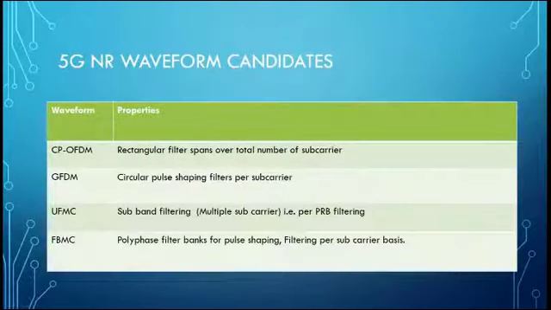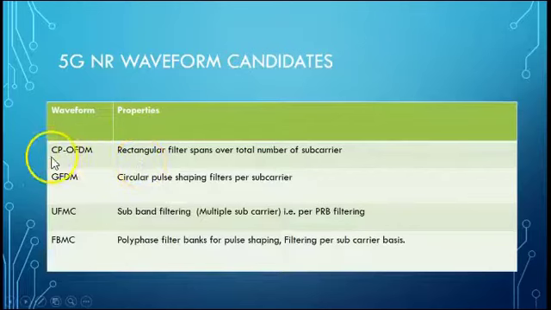Now let's look at some of the examples of 5G NR waveforms which were analyzed. Some of them are listed here. Mainly there are 4 waveforms. First is obviously the classic CP based OFDM waveform, which is used today in the LTE system. And if you look closely, all the waveforms are related to filtering. The only difference is how and where that filtering is applied.